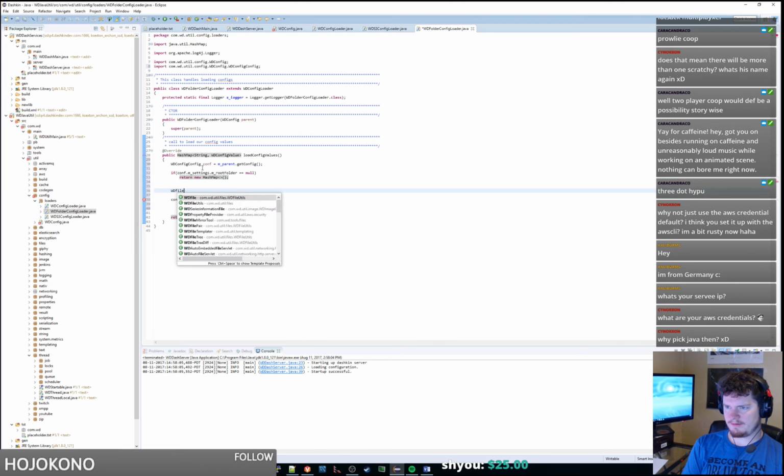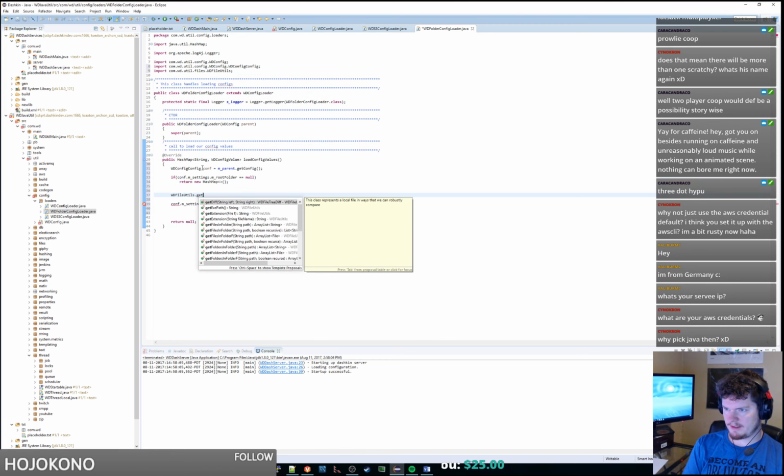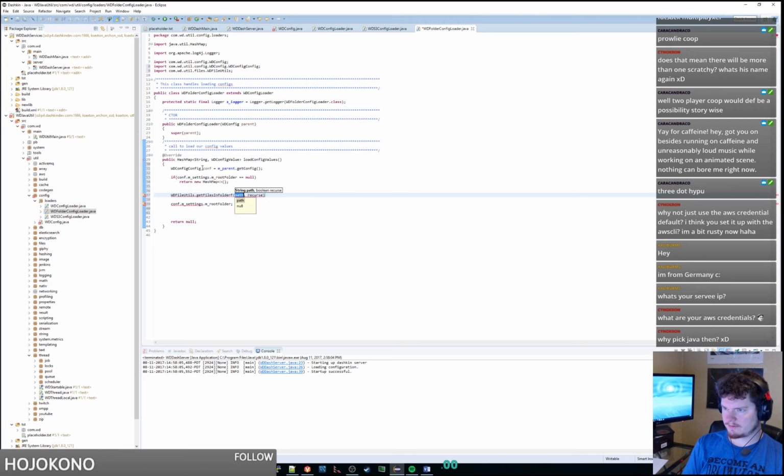Otherwise, WDFileUtils get files in folder f, conf.settings in root folder. Let's recurse.